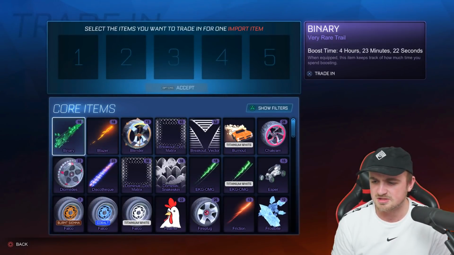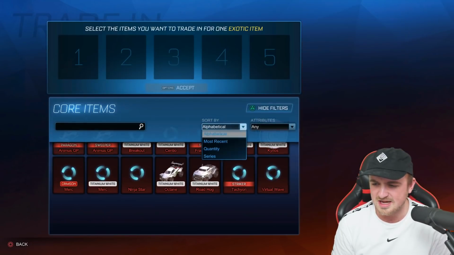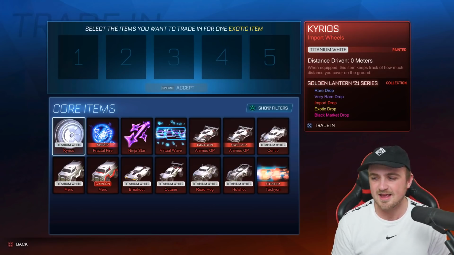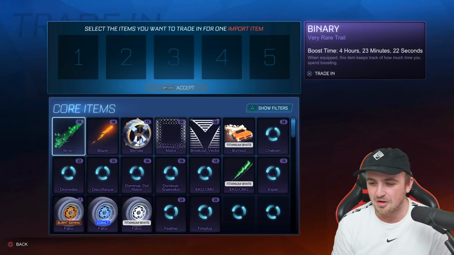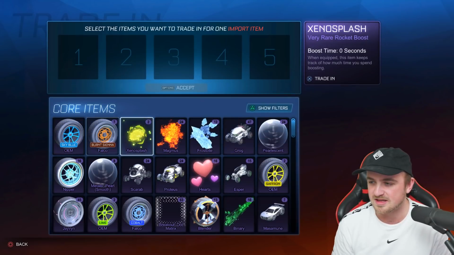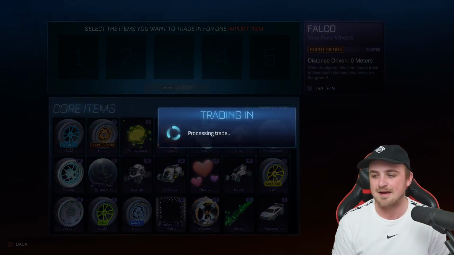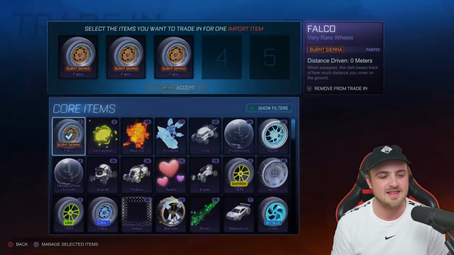wait a minute. What was that? What on earth just happened there? Golden Lantern. I threw in a Golden Lantern item, and we got a titanium white import wheel. I did not mean to do that. We'll go to most recent, and I don't think there's any more Golden Lantern items in there. That was happy days. I'll take that. I was not expecting to see paint there.